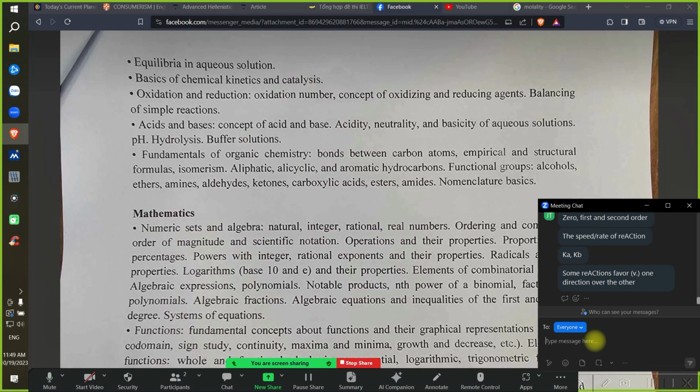Like for example, when you have a reaction of carbon plus oxygen to become CO2, you might think that it's impossible for CO2 to become carbon and oxygen again, right? Gần như không thể để CO2 nó biến lại thành carbon và oxygen. Nhưng mà thực tế là vẫn có một phần trăm rất nhỏ có thể làm điều này được. There's still a very tiny percentage that can happen. But this reaction favors one direction over the other. Cái phản ứng này rõ ràng là nó sẽ thích hướng từ bên trái sang bên phải hơn là hướng ngược lại. So the reaction goes forward, not backward. Backward là đi ngược lại, còn forward là đi về phía trước.